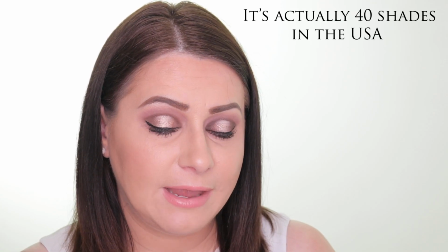I picked it up in the shade 145 Beige Rose, and I have this on already. As you can see, it's a really good color match for me. I would not necessarily call it a rose shade because it's definitely still more on the yellow side, but from what I can see, they have a really good shade range. They have 26 shades available.